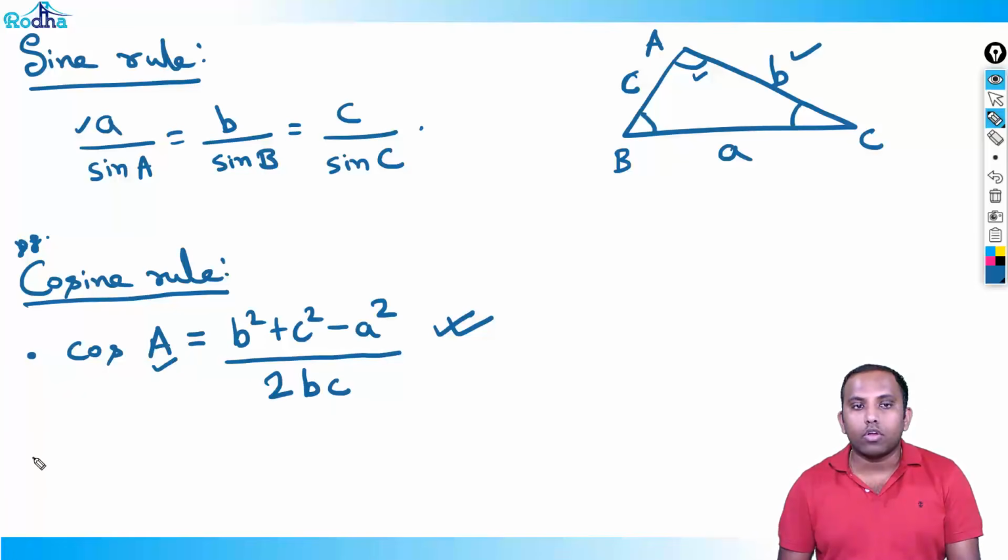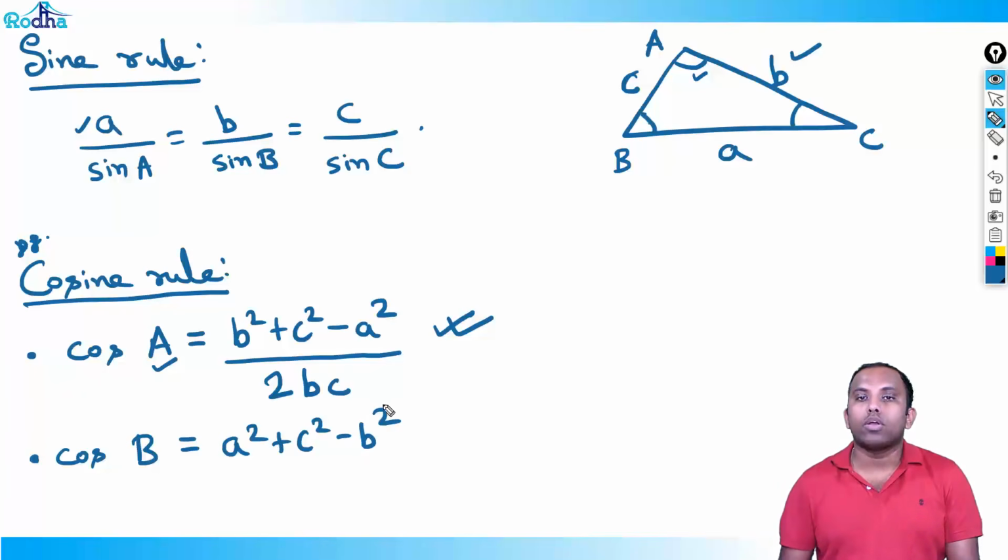I can also write for cos B here. Let's write for cos B. What is cos B? Opposite is small b here, right? That means I can write a square plus c square minus b square. Sum of squares of all three sides, but opposite goes in negative. So a square plus c square minus b square upon twice of product of two sides, don't take opposite one. What is the opposite one here? b. So it is twice of ac. Correct?